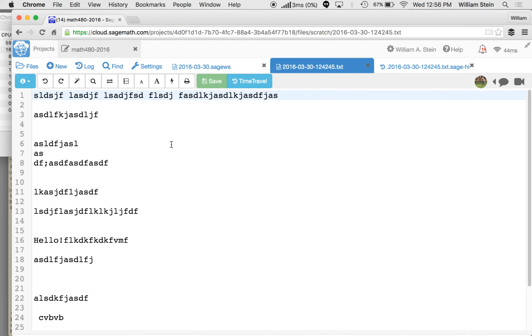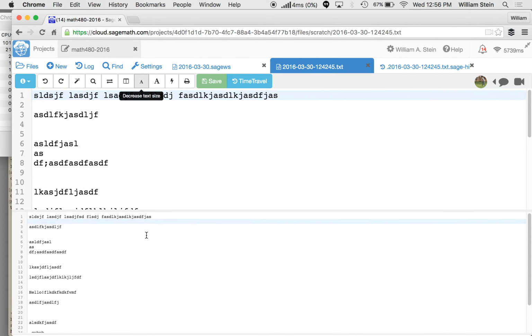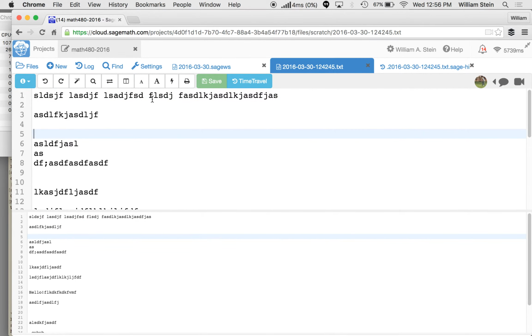If you open and close the document, it'll come back with exactly the same splitting that you had before. This works for lots of different file types, as we'll see. And you can adjust the font separately, using these little increase and decrease buttons. So you can make the font down here really small and the font up here really big. Okay, so there's that.